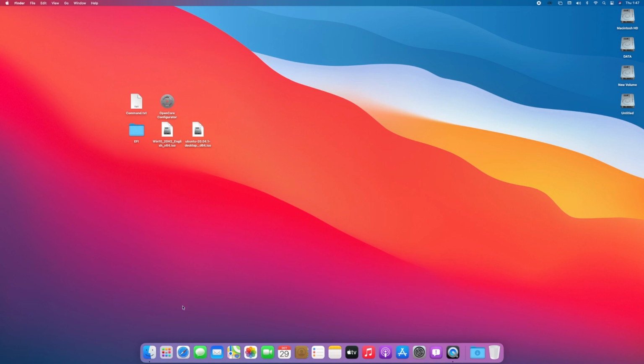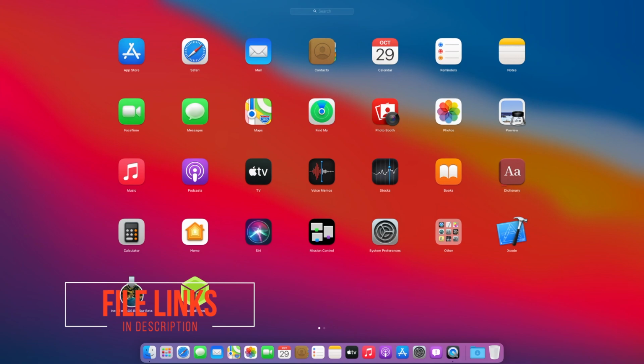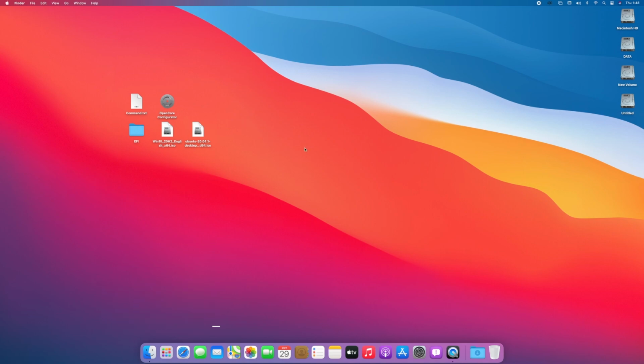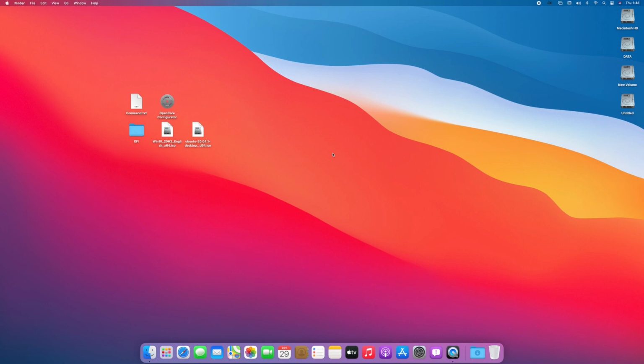For this purpose, you'll require macOS Big Sur installer, Balena Etcher for creating Windows and Ubuntu bootable USB, command file for creating macOS bootable USB, OpenCore for mounting EFI partitions, and EFI preset according to hardware, Windows 10 ISO file, Ubuntu ISO file, and also 3 USBs of 16 GB, 8 GB, and 4 GB respectively, are required for the purpose. So the very first step is to create macOS bootable USB.